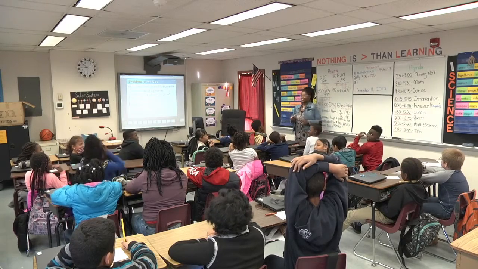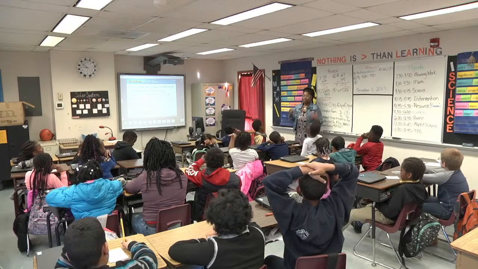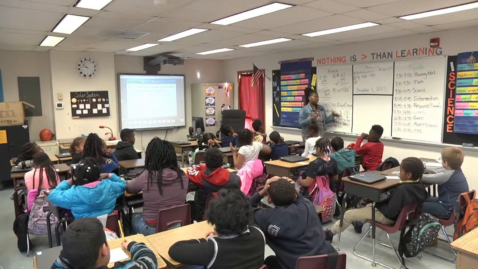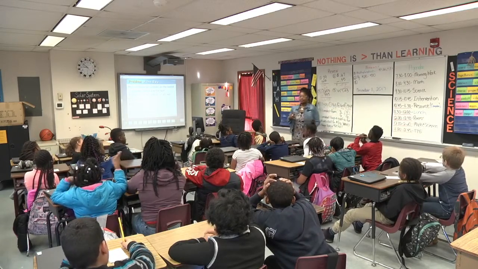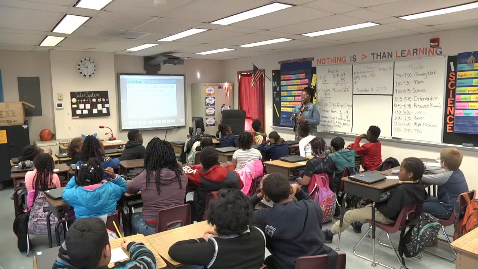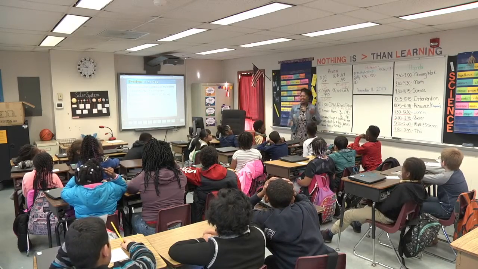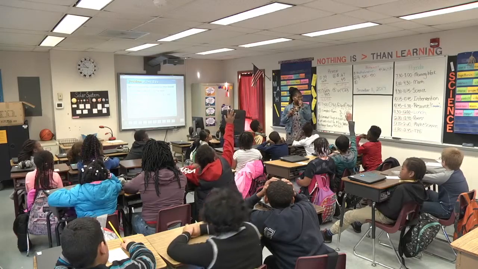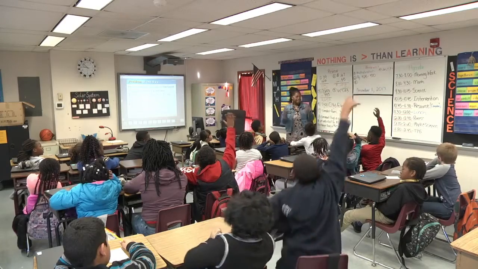All right, 4/6. Let it digest in you. Think about what you're going to use to break it down. 4/6. Question: is it in simplest form? Answer: no. So what are we going to use to break this down? Should we just go ahead and find the GCF together? Yeah, we're going to find it together.